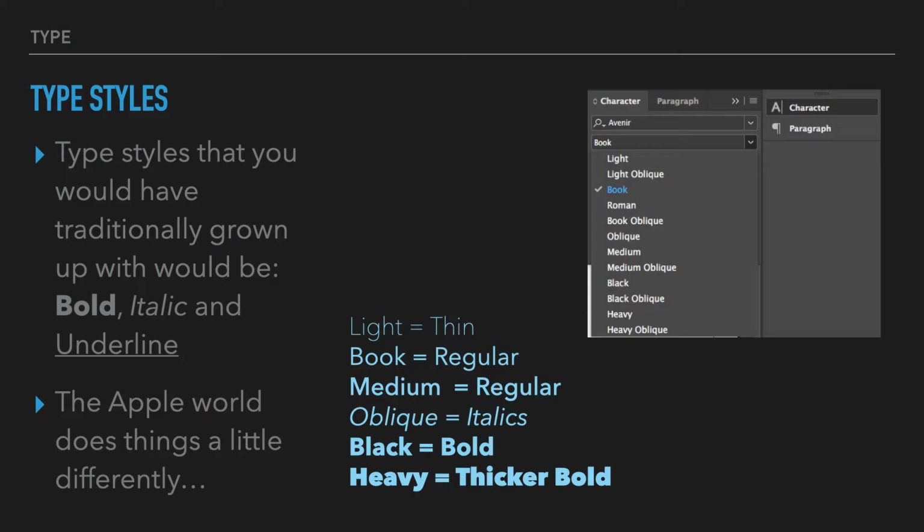So each of these options are independent to the font. Some fonts will have no options, and some fonts will have thousands of options. So it's all depending on what you're doing. If you can find a nice free font with a large font family, it just gives you way more options. But it's not uncommon to find only one font option when downloading a font.